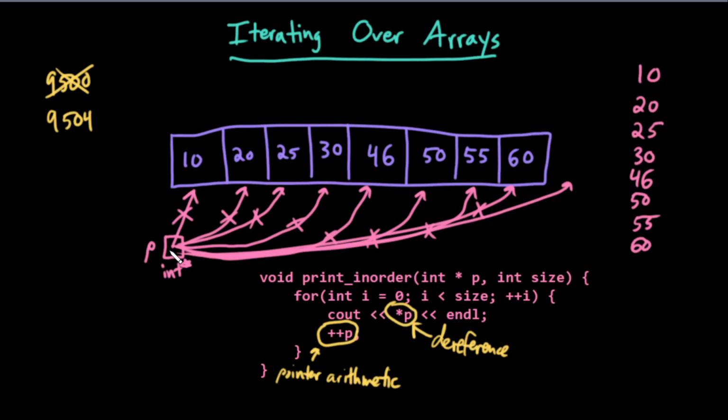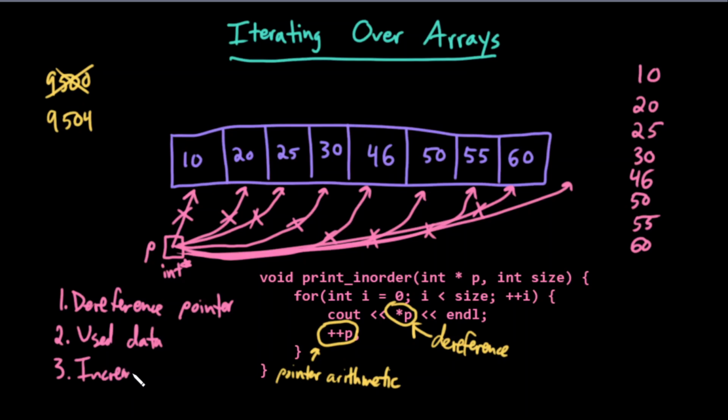So we saw that I was able to have a pointer to a given element, dereference that pointer, and then increment that pointer. So what did I have? I was able to dereference my pointer in order to access the actual data value that it was pointing to. I used the data value, so dereference to get the data, then I used that data value in whatever way. In this example, I was just printing it. And then I incremented my pointer. So incremented the pointer, it was pointing here. I incremented it so it was pointing to the next data value, and then repeat. Dereference, use the data, increment. Dereference, use the data, increment, etc., etc.